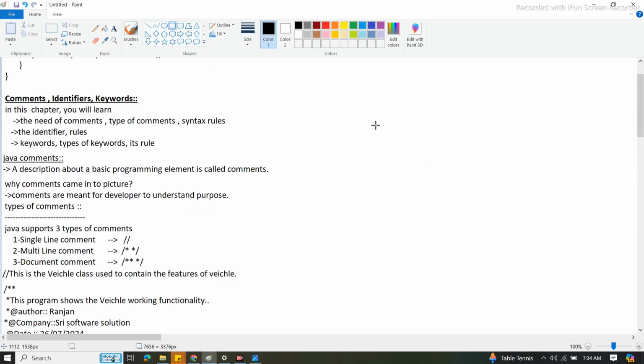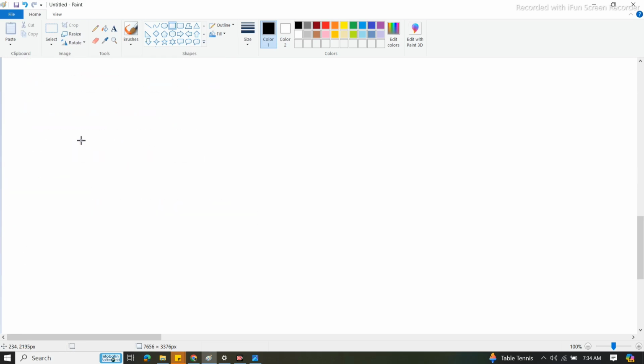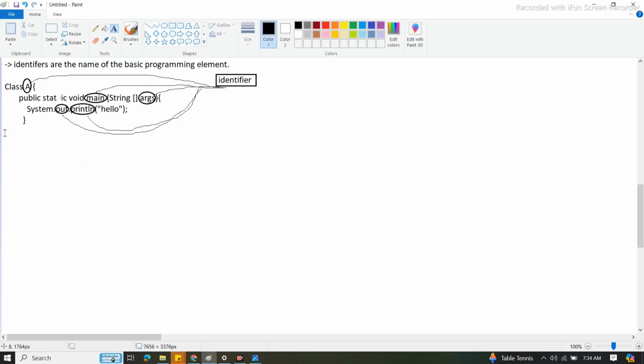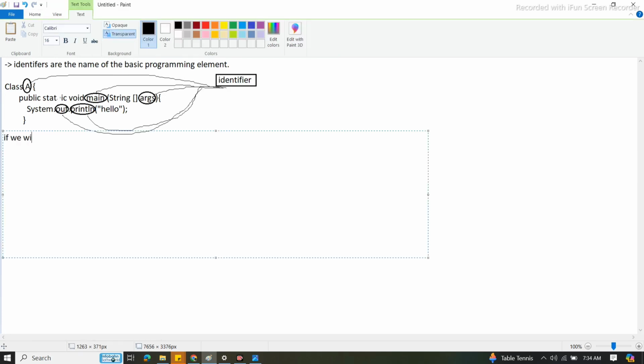Now here we can write the same thing. If we do not use these identifiers, immediately the compiler will throw the error by saying identifier expected.